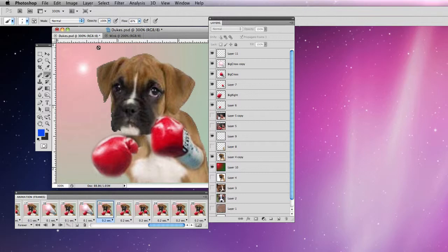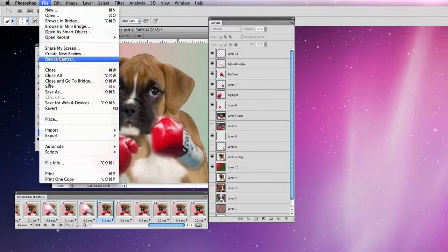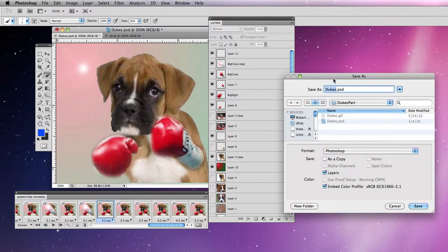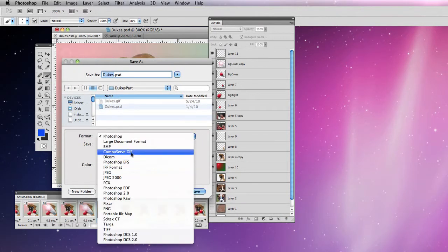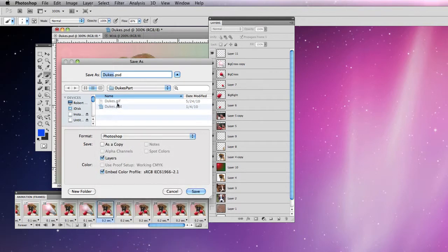A GIF is a file format that supports animations and is very, very portable and compatible with the internet, meaning you don't need Photoshop to view the GIF. So it's a file format. After you create an animation in Photoshop, you simply save it as and choose a GIF format, and you'll have created an animated format that can be uploaded, sent to anybody, anywhere. You can even attach it to an email, and other people can open it and see it, even if they don't have Photoshop. But here's the trick.